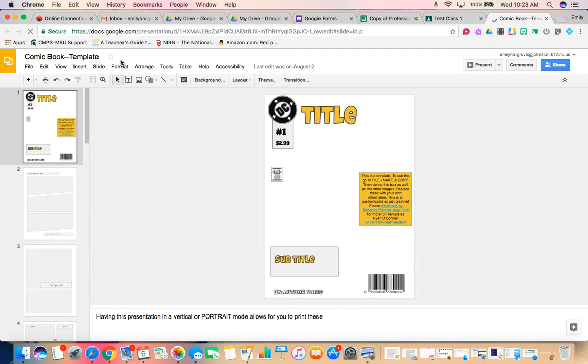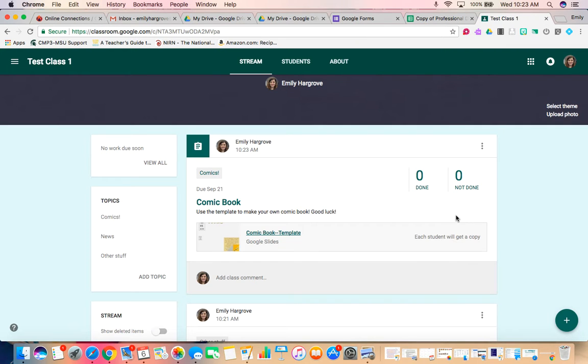So whenever you're doing something that each kid needs their own individual copy of, you should definitely assign it so that each kid will get a copy, because it makes it so much easier than trying to get a kid to make a copy of something themselves.